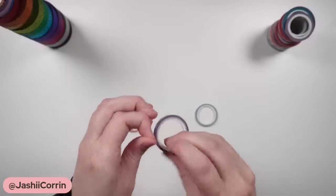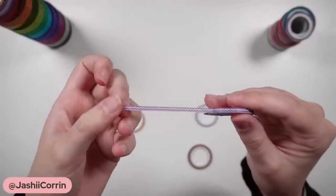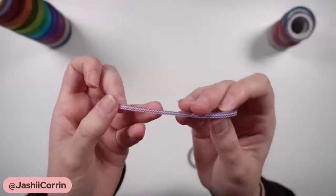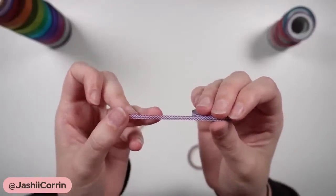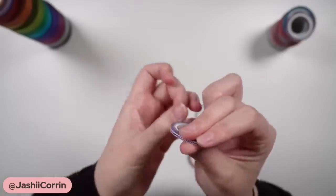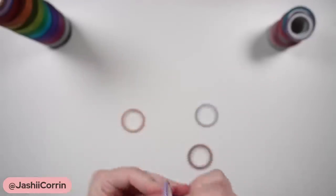Let's see. See, this is a zigzag, because you can see it zigs and it zags. And while I do like the purple, it's again one of those ones that I probably wouldn't use very often. So that one can go into the D pile.